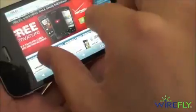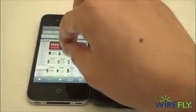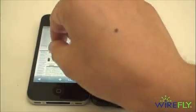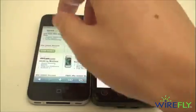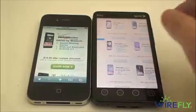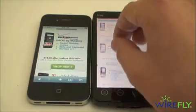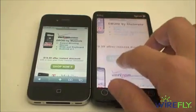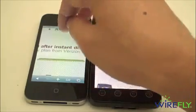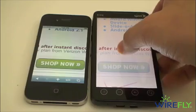And there it is on the iPhone 4. So we'll pick a phone. I have cleared the cache on both phones. The Apple iPhone has Apple's A4 chip, and they haven't really given out specifics on the processor, but it is around 1 GHz. And the HTC EVO 4G is running a Qualcomm Snapdragon processor. So we'll get that Shop Now button nice and close up and see which phone comes out on top as far as loading up the next page.